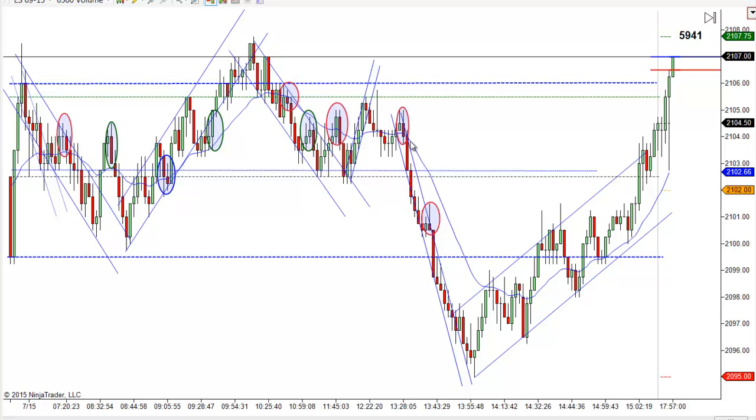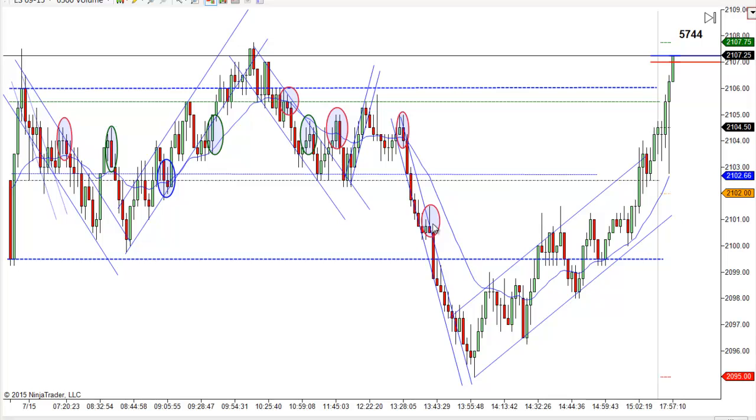And man, if you caught this one trade, you could ride it at least to here. But you could ride this all the way down. I would definitely consider adding on here. And if I wasn't in, I'd get in here because there's still room to scalp out again before getting to those lows. And look at it go.